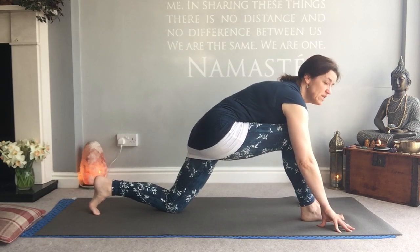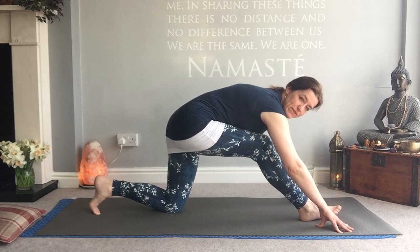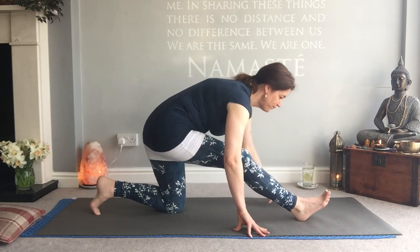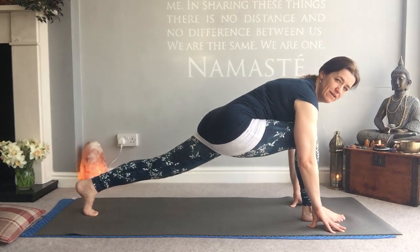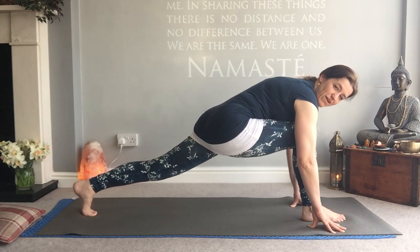So if you have tight hips, tight psoas, tight hamstrings, this is a great sequence, and you can play with it and do different variations. Here into runner, back into hamstring stretch, back into runner. You can also come up into high runner like so. Pick up the back knee, lift the hips, back into runner.